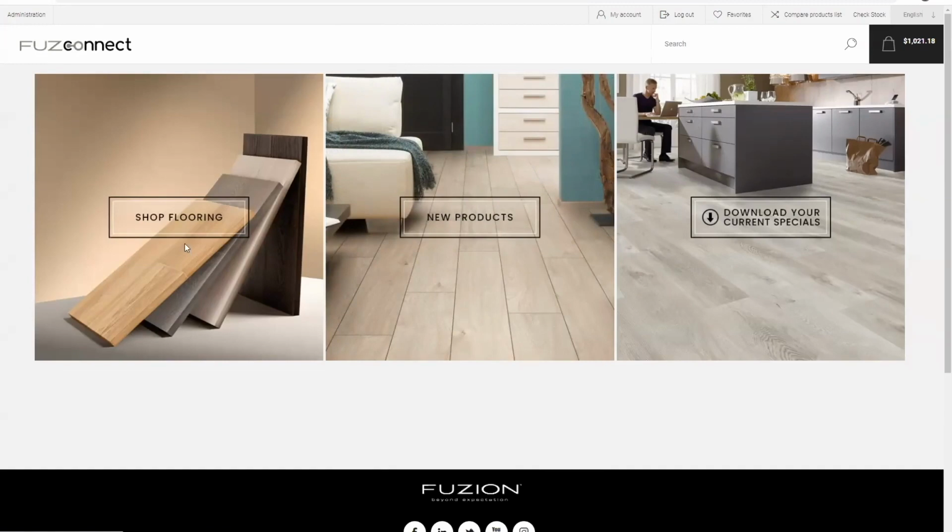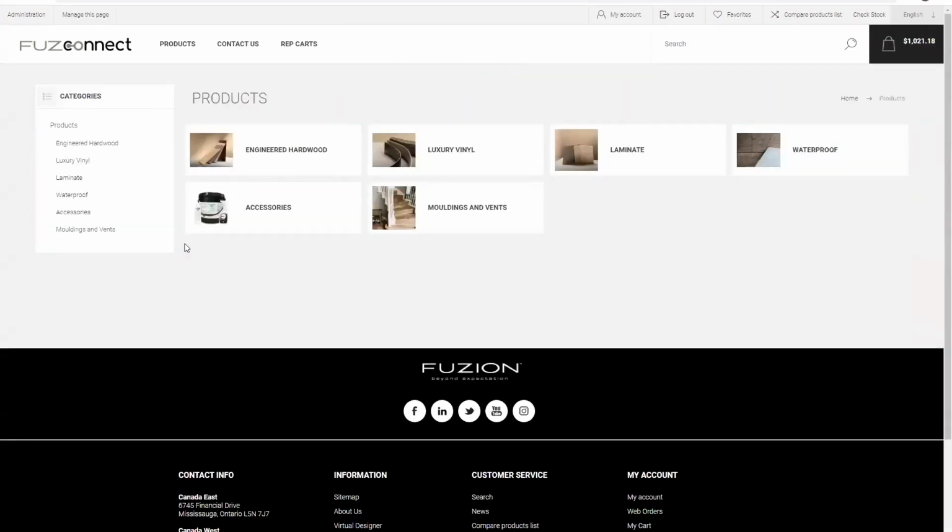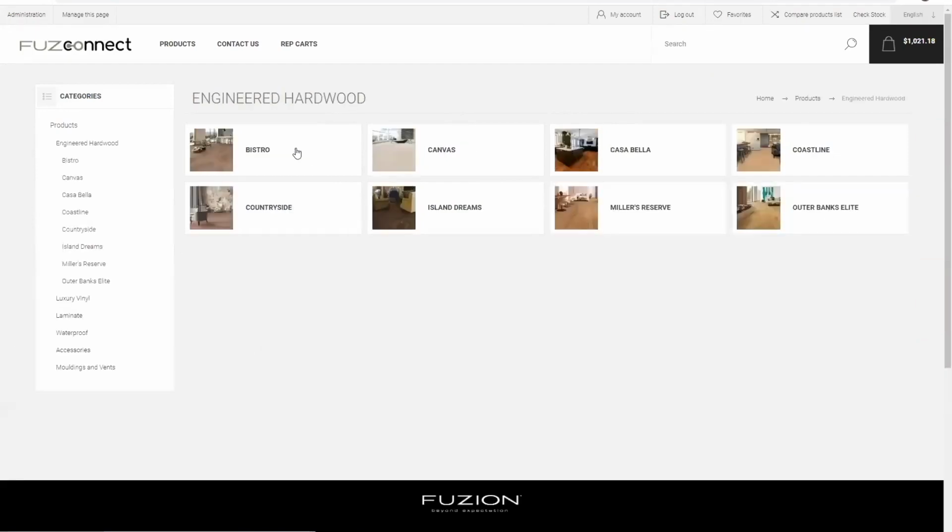In this case, we'll start with an actual catalog style way of ordering. There are many ways to order off of FocusPoint. Just because it's B2B doesn't mean it has to be boring. So we have created a full Amazon-like experience. I can move through my product lines and into my collections in this case. And there's a tremendous amount of power that's exposed here.